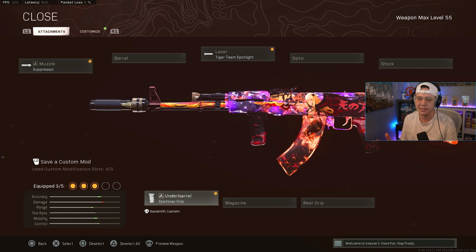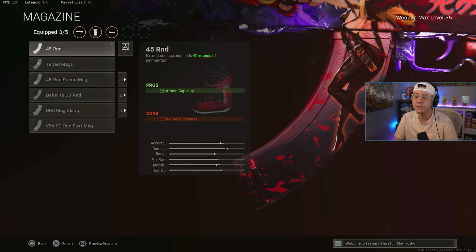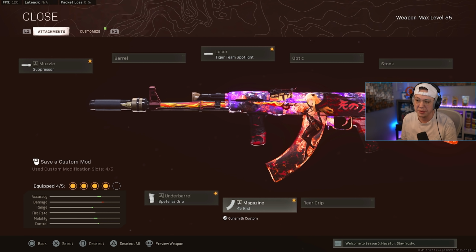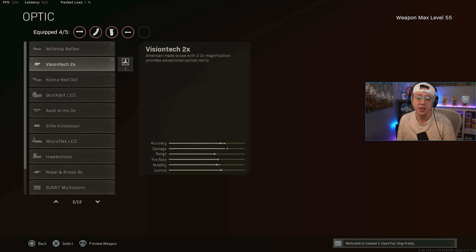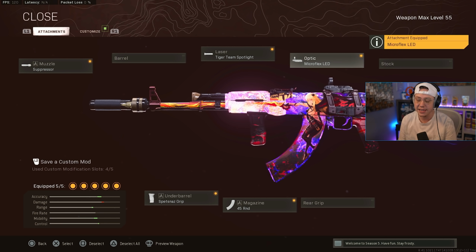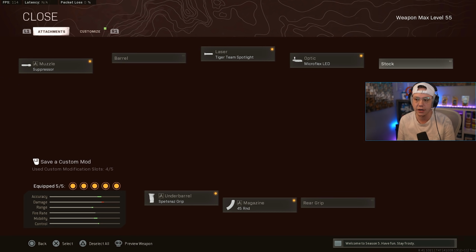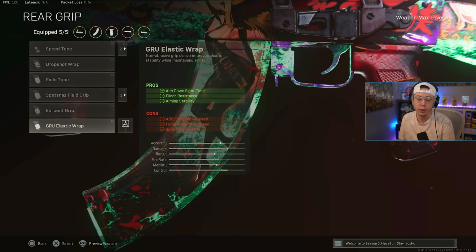It's more so there for some of those medium range fights that you'll get into if you're using this for sniper support or even as a secondary on another main primary. I'm going to go for the basic 45 round mags. You don't really need anything bigger than that for close range engagements. It's just not super necessary, especially with the damage that you're putting out here. Then lastly, I like to go for the Microflex LED. If you like the base iron sights and you're comfortable with those in 10 to 40 meter fights, you could always go for something like a skeletal stock, or even something like the GRU elastic wrap and get a snappier ADS.